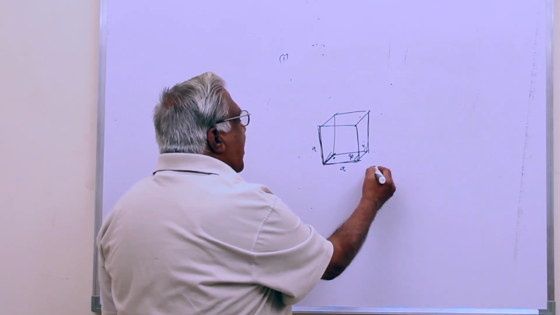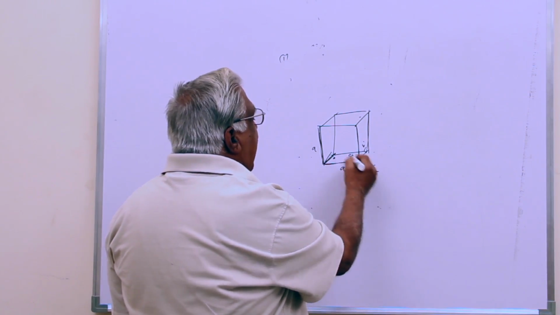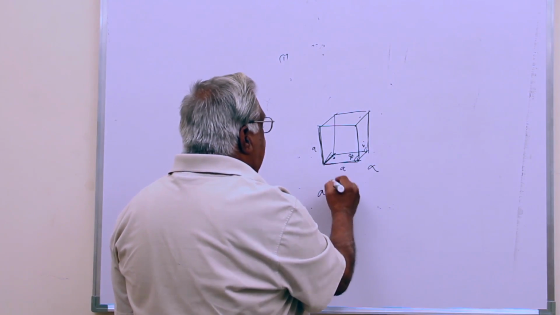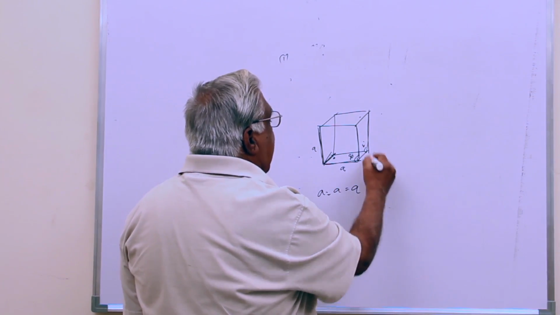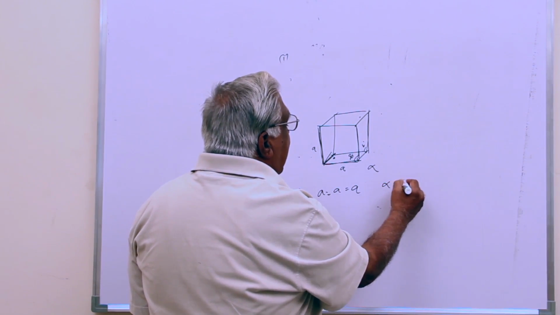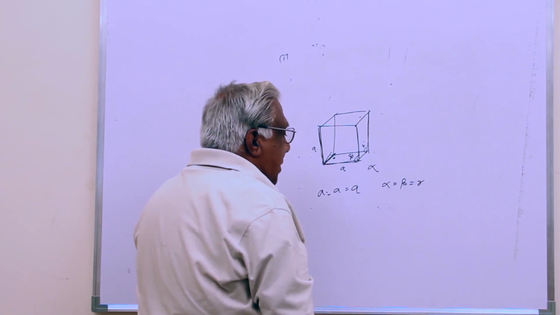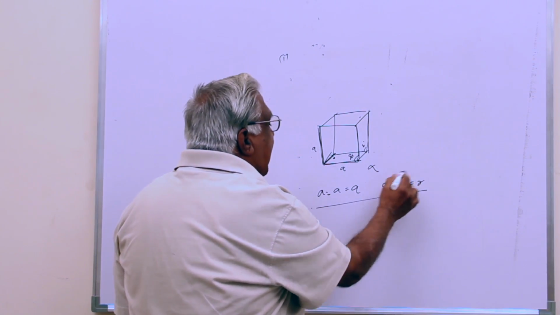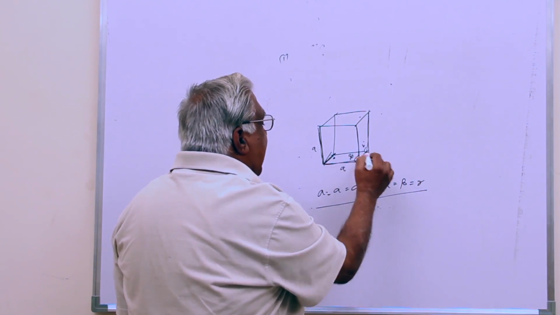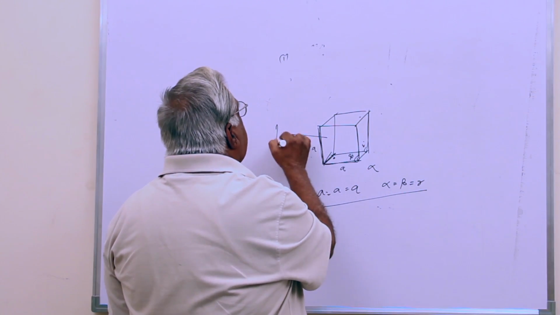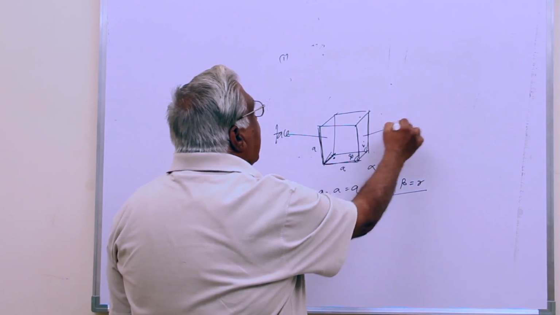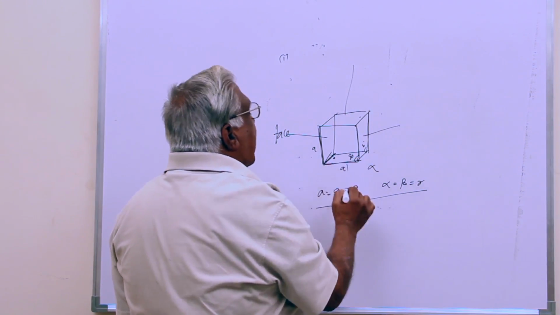The angle we are going to call alpha. So here A is a unit, same length, A is equal to A, and alpha is equal to beta, or this is alpha, this is beta, this is gamma. So depending upon this, this is the angle that the two faces can make. Each one we are going to call a face here. This is a face, this is a face, this is a face.